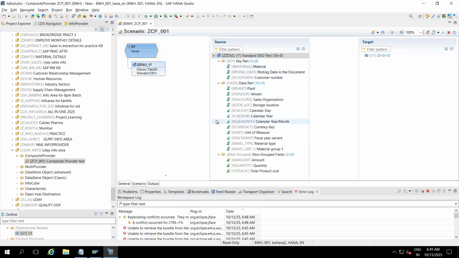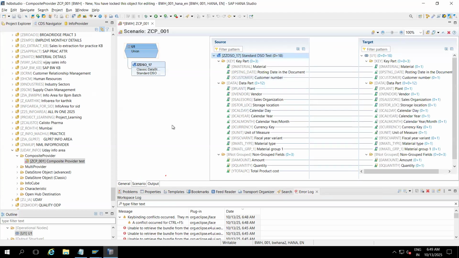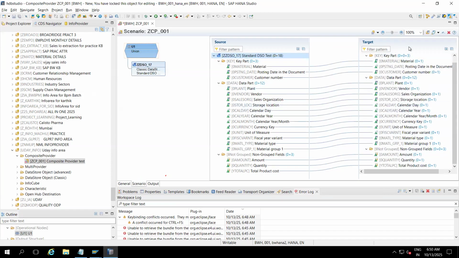This is the source, DSO object, and the target level, composite provider level, as of now, nothing will be there. Now I am trying to map. Okay, right click, create assignments. That means in the composite provider, now we have these objects. Think target is composite provider, source is this one.